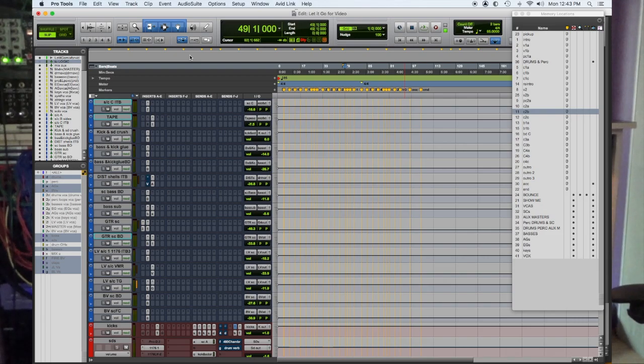So we can EQ for height, you know, super high end added makes the mix sound taller, low end makes it seem lower. We can EQ for depth or width with effects. But in order to get the mix to feel like things are moving forward and back with whatever's happening, like interacting with the audio, the only way to really do that is with compression. But you don't want to compress everything to death and lose your dynamics. So sidechaining the compression gives you this pulsing kind of feel, but it also gives you various tonal combinations that you can use or not use.